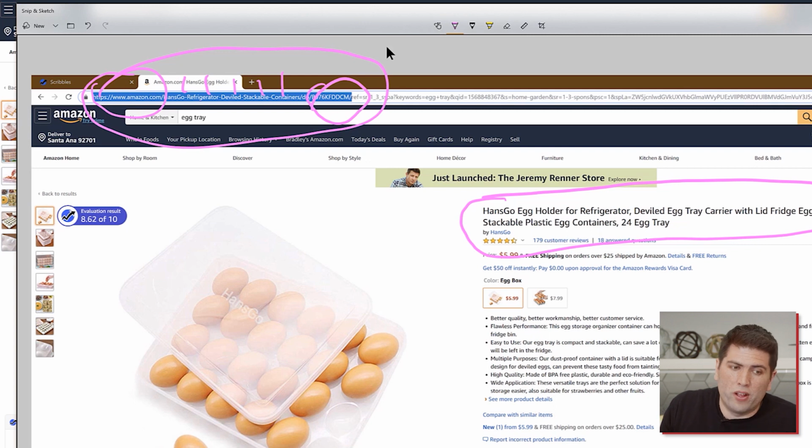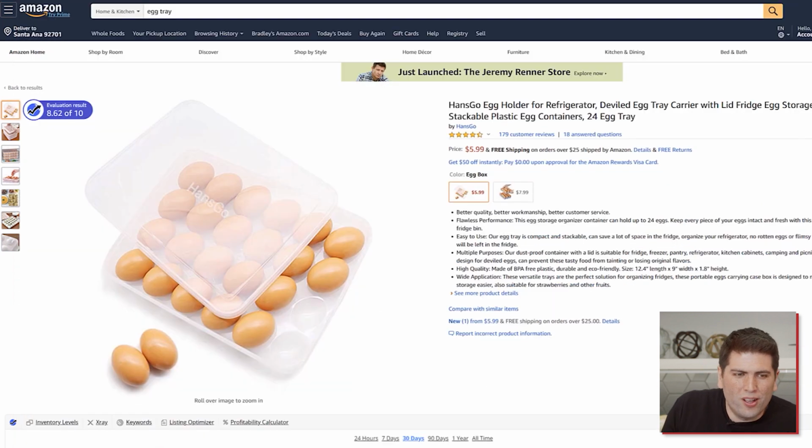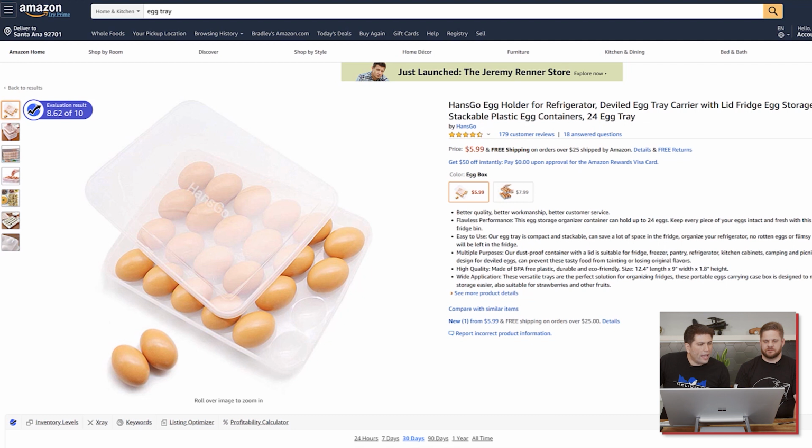But watch this in Google. And again, guys, I did not test this out, so I'm just crossing my fingers here. I'm going to search for this ASIN just in Google. All right, I'm going to type in these keywords without the dashes in Google, and let's see what comes up.